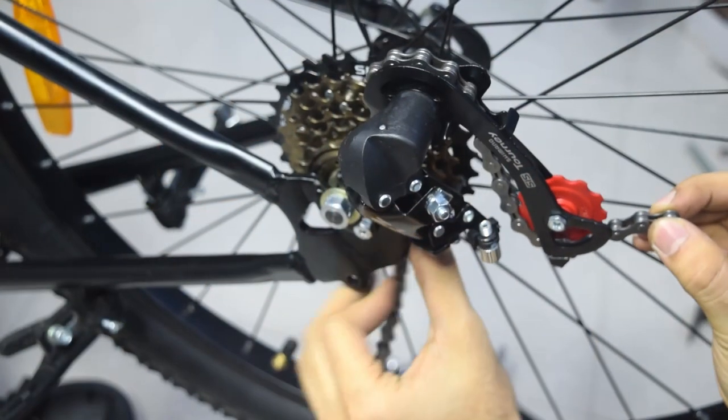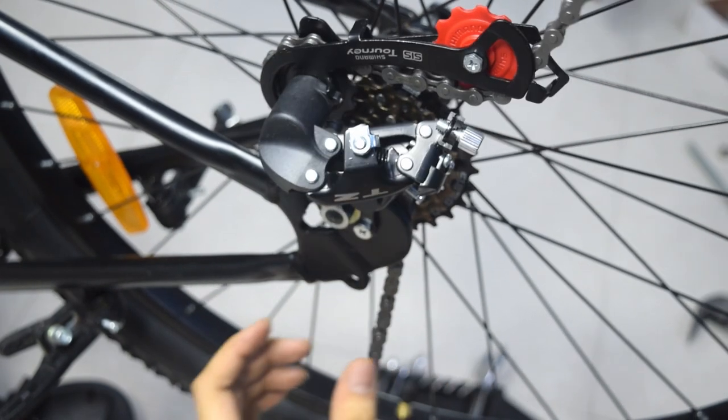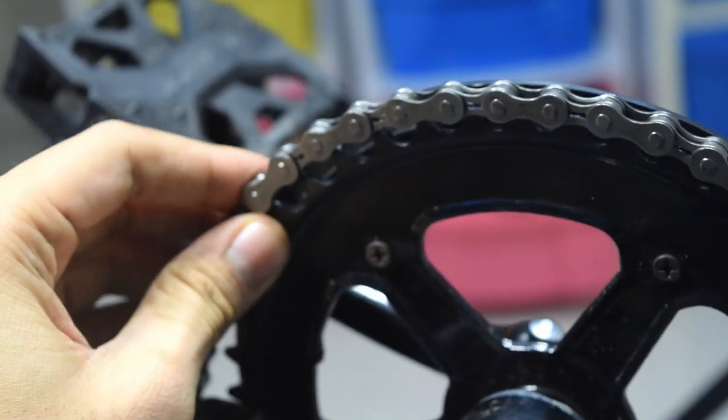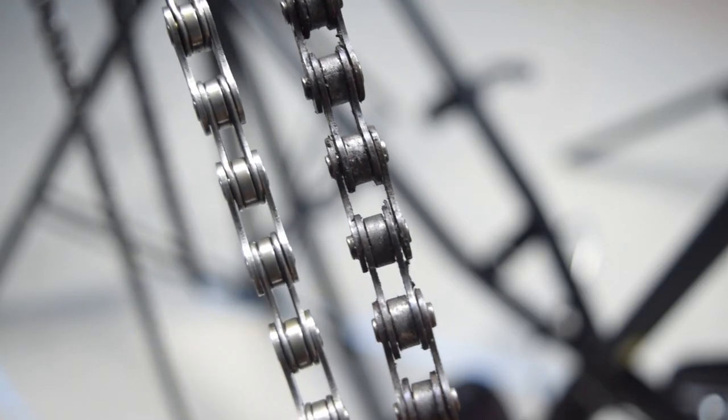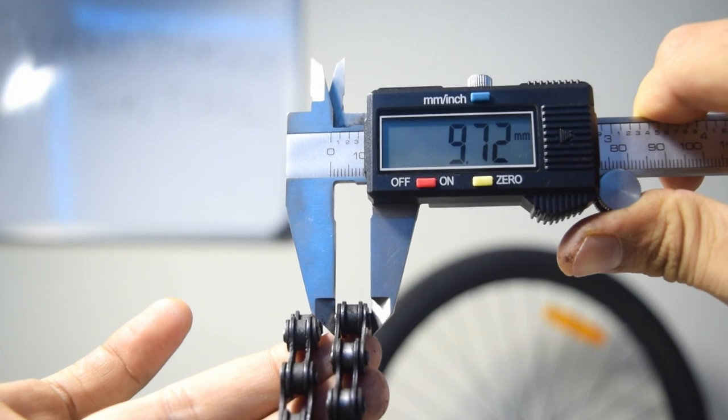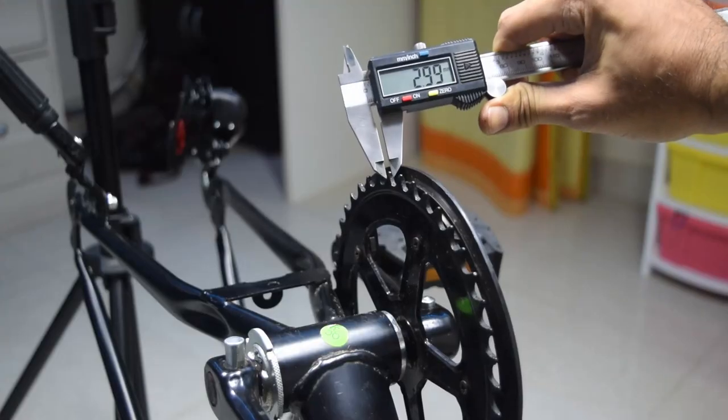Next, it was time to put in the new chain. This is where I ran into another problem. While I was fiddling with the new chain, I realized that it was not fitting the front chainring properly. I realized that the new chain is thinner than the old one. And once I measured the thickness, the new chain was 7 millimeters in thickness and the old one was about 10 millimeters. So the teeth on the front chainring were made for the thicker chain. Hence, the new chain was not able to fit on the chainring.